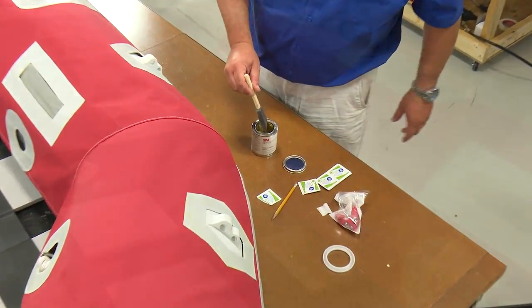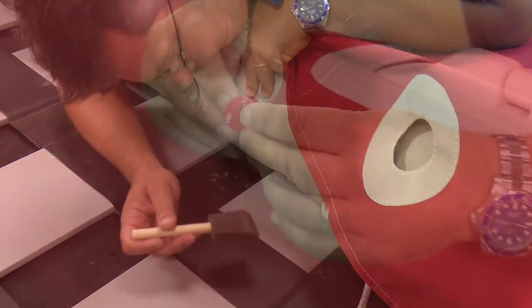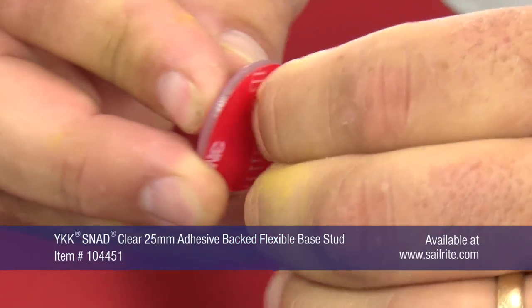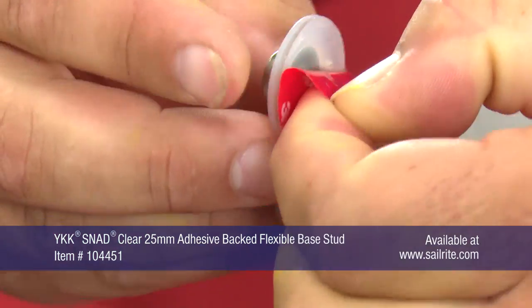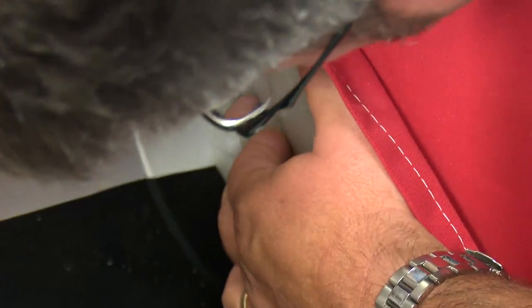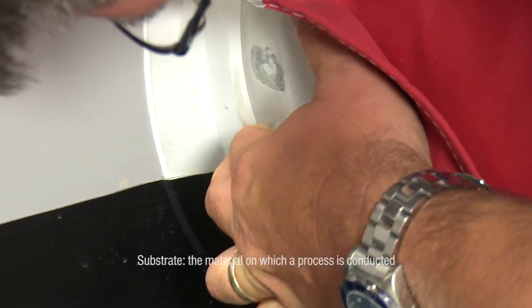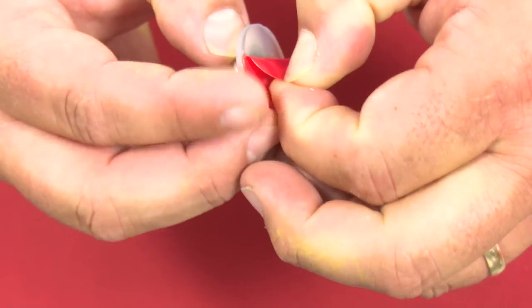For inflatable dinghies, Sailrite recommends the YKK snad with a 25 millimeter or 40 millimeter flexible base. We're going to be using the 25 millimeter adhesive backed flexible base YKK snads with stud. Remove the liner from the back of the disc. Position snap in position and roll in place. Press down on the snap to secure to substrate. Work all the way around the snap and in the center. Do not touch the adhesive with fingertips to avoid contamination.